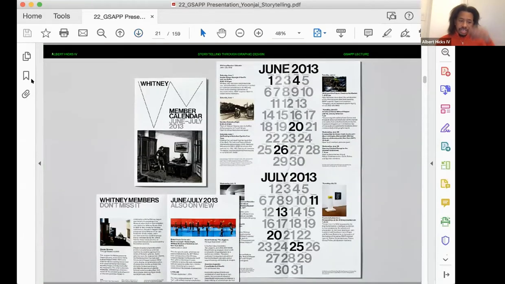So just working at the Whitney, I think it was a place where I really learned how to work within a team of graphic designers, but also working with other departments. And it was a learning curve, really, working with marketing and understanding the ways to talk to education versus marketing.